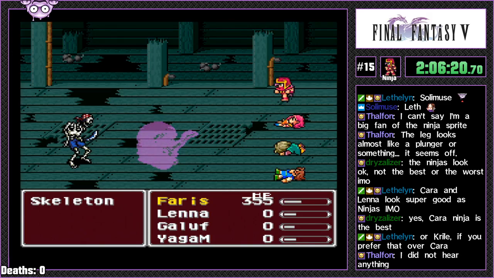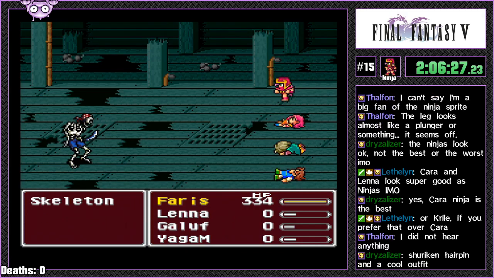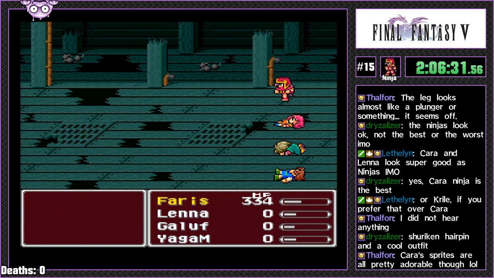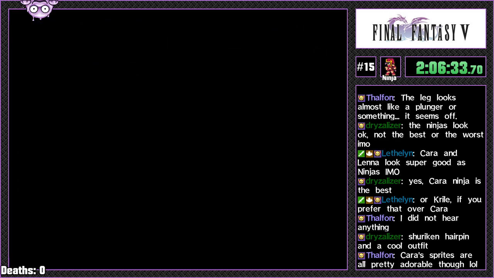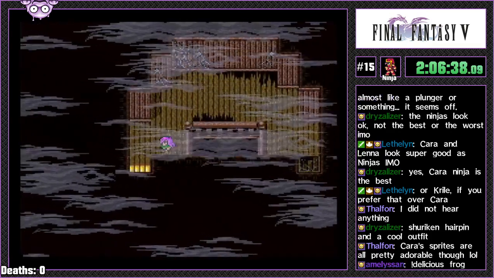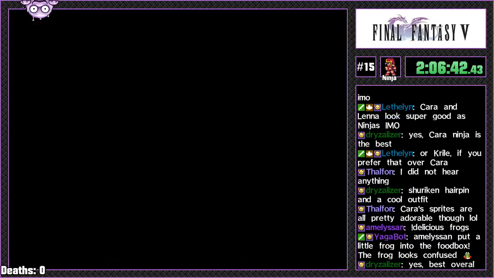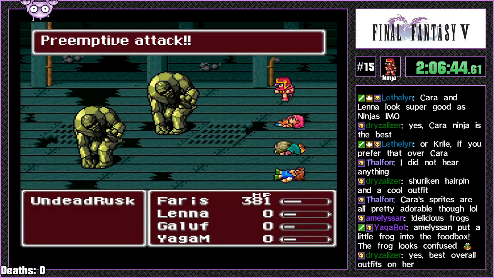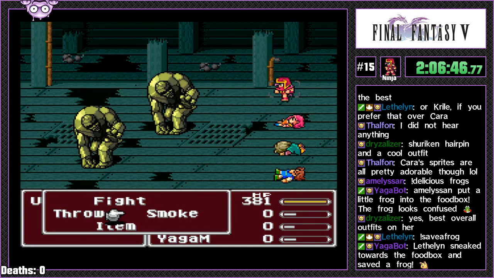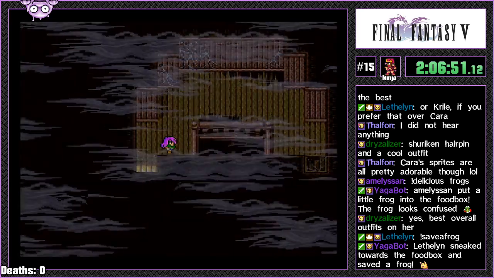Kara and Lena, I don't really remember how they look. Kara sprites are all adorable. Kara sprites just look very different than any other characters, because it's like she is way closer to the camera than any other character.